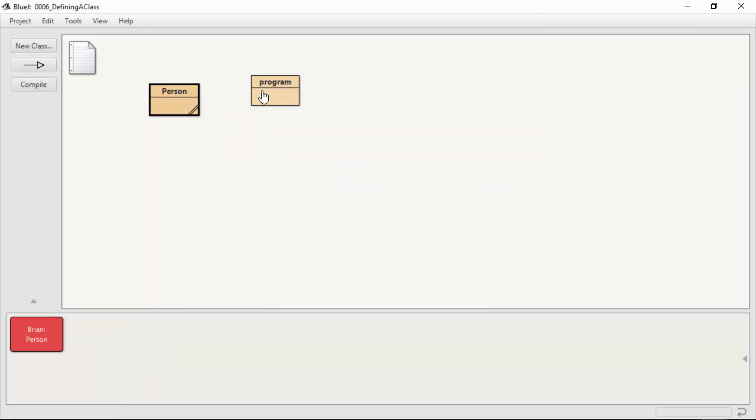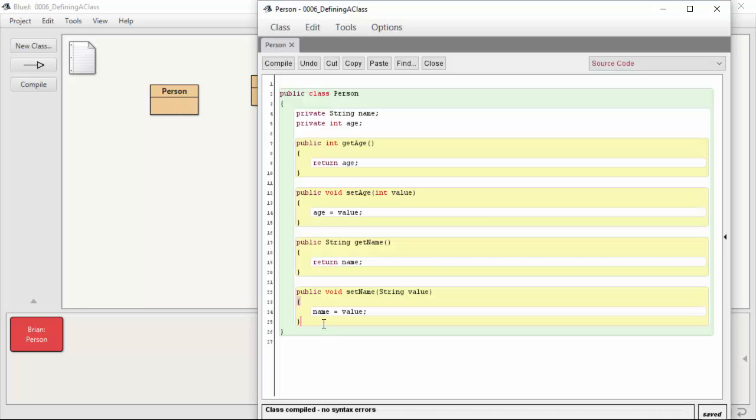I still can't really work with it other than that because I don't have anything else done as far as printing out the values using a toString. And I really want to leave that till later in the course because we're going to cover inheritance very quickly. And when we get into inheritance, we'll talk about overriding methods and overloading methods. Those types of concepts you may not be familiar with yet, and we want to spend a little more time diving into that. Getting the toString overridden correctly is part of that. And so I'm just going to leave this where we're at for now.